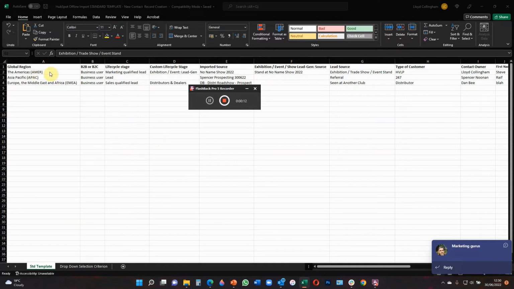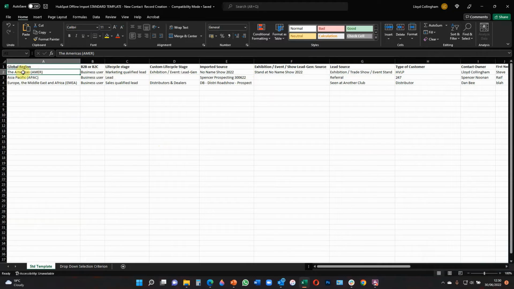Again, use these fields as standardized templates. So if you're in the AMER region, then leave that in there so you can see the format in which it needs to be in, because the CRM will not understand AMER, for example. It needs it written in that format. And the same going forward with these columns. Obviously, take out any cells that aren't applicable. So if it's not an exhibition, then obviously that cell there would just be blank. You just delete that out. And the same with overwriting the lifecycle stage. But this demo data is to give you an idea of exactly how the CRM understands and reads the data that we put in there.